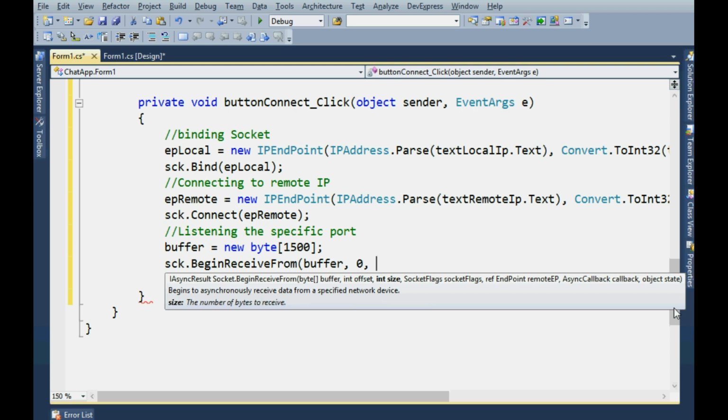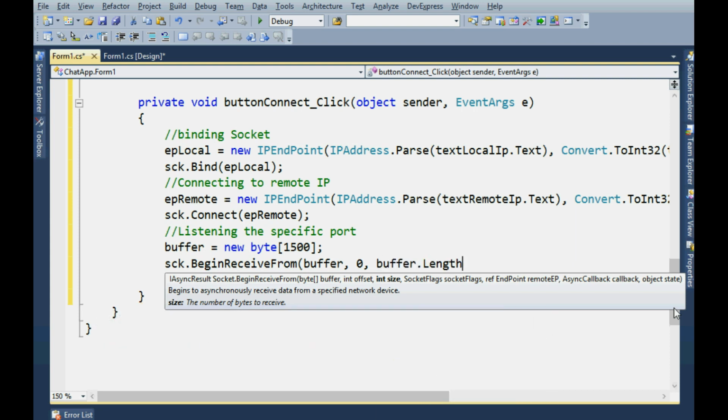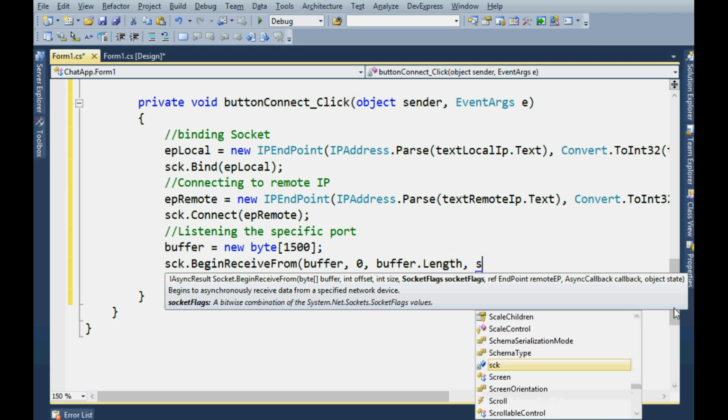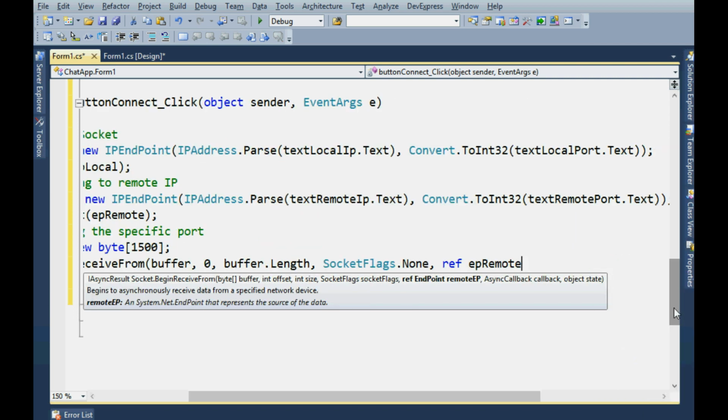The second one is basically the length or size, so it should be buffer size, buffer length. Then socket flags, in this case we are using none. Then the remote IP, so reference EP remote.